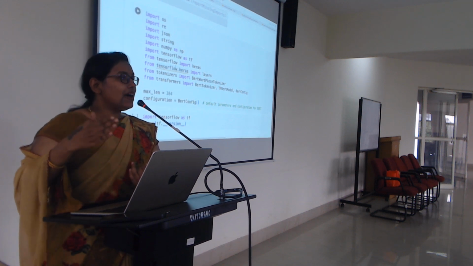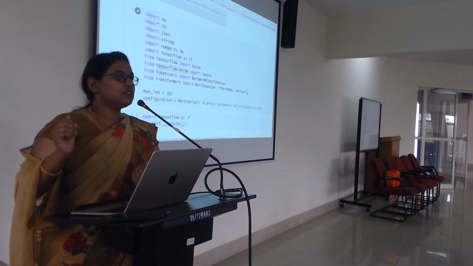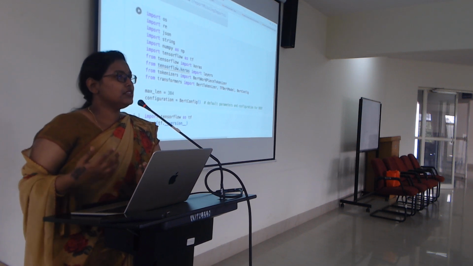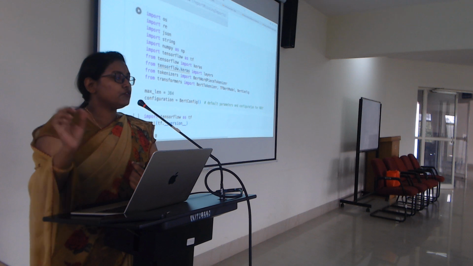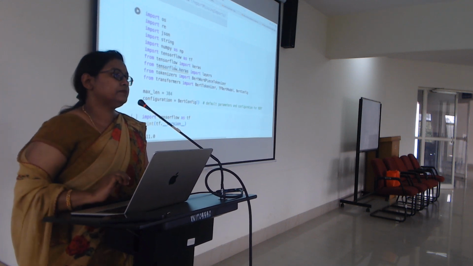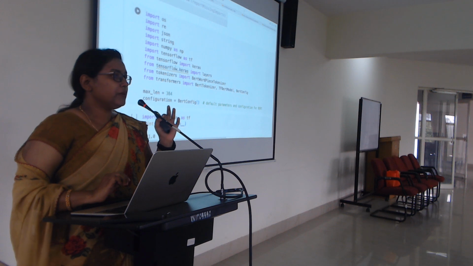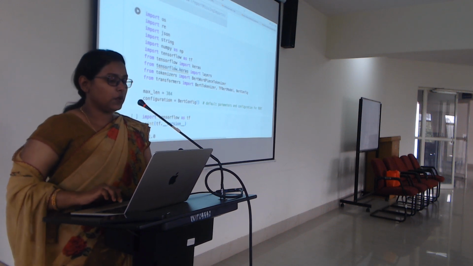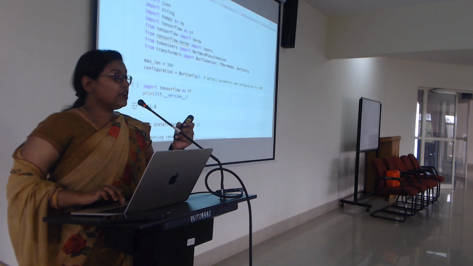So TensorFlow and PyTorch are two different kinds of libraries that we can install and use. To install TensorFlow, you can directly give pip install tensorflow. Very important: pip install tensorflow will help you work with TensorFlow. So you need to install, and then you need to work.